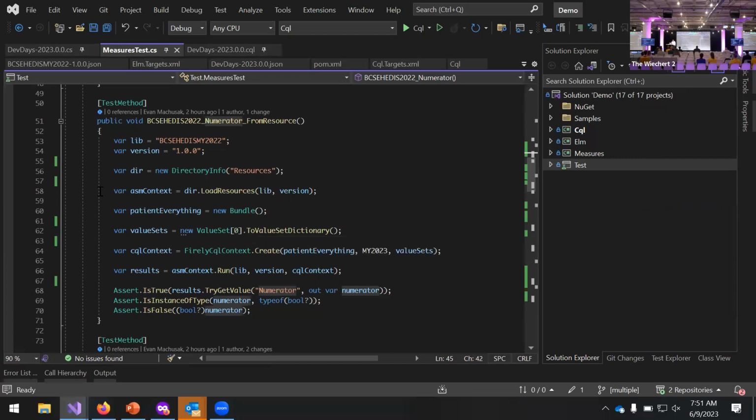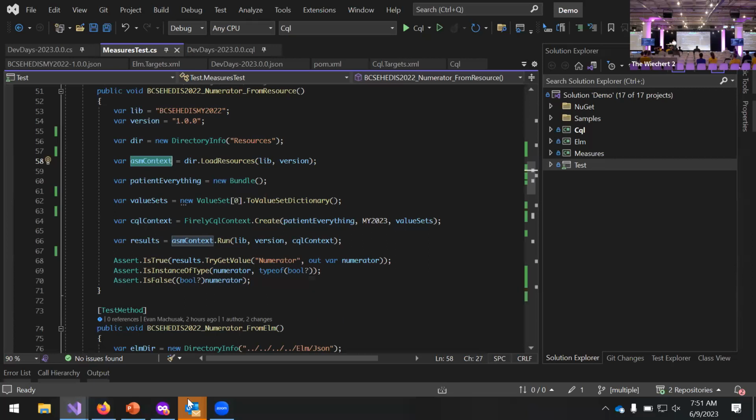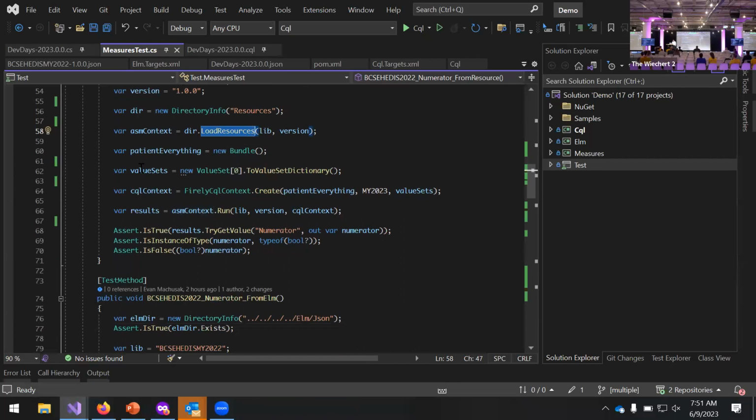So this code shows you how to create what's called an assembly load context. This is a .NET Core, I think, or now it's .NET 5 and 6. It's the new method that is similar to the app domain that used to exist back in the .NET Framework. So it creates this assembly load context, and I could show you the source code for this, but it's in the SDK if you want to see it. It's just deserializing all the FHIR resources, base64 decoding those assembly byte arrays and loading them as assemblies.